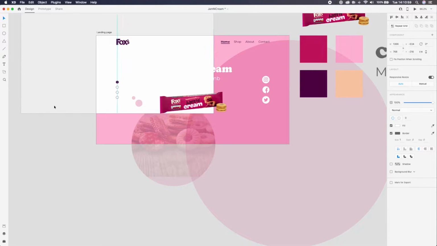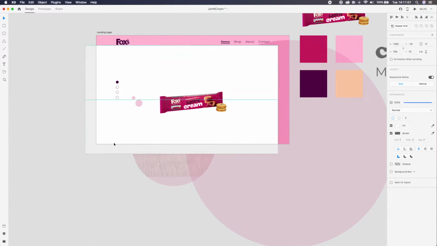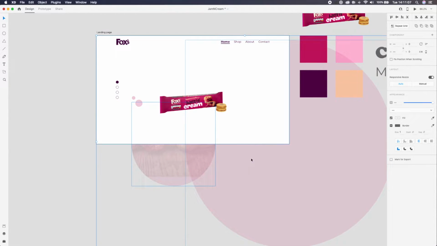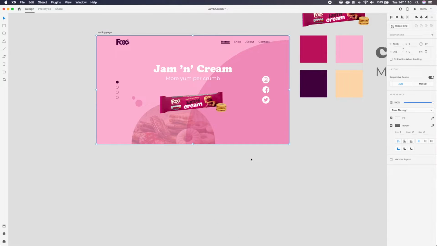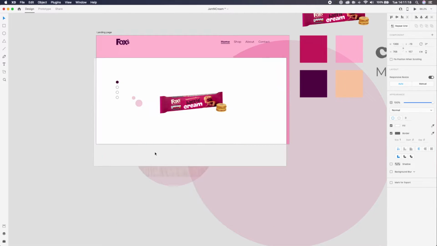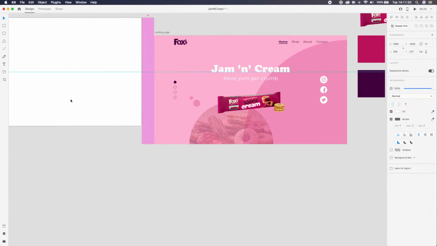Although that's now just brought this white box in front, and you're probably thinking, what is this? This is the mask. So if you have this over it all, and you highlight the elements you want, and you press Command-Shift-M, it masks everything. But if you unmask it by pressing Command-Shift-G while having it highlighted, it unmasks it. So you can see that this is just a mask. So you don't need to worry about that.